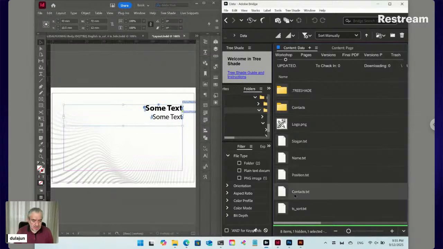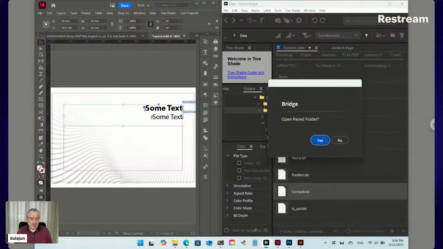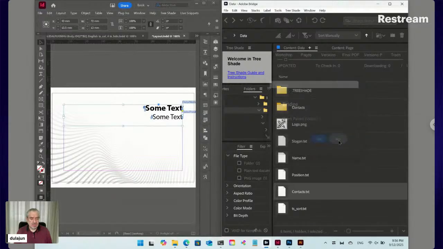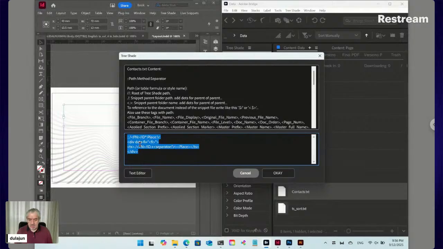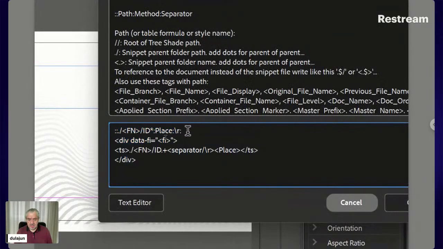Now for the contact, we need to place this text contact, and here inside this file, if you double click and click no for opening the paired folder, you will have dynamic content already existing in the file. When you select from the new command in TreeShade, we selected paired.